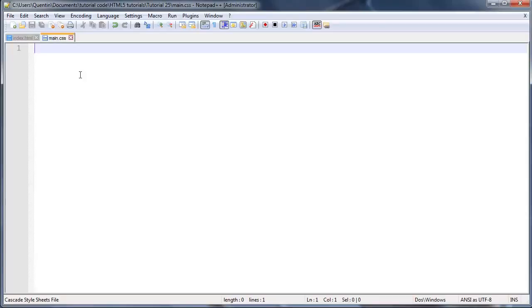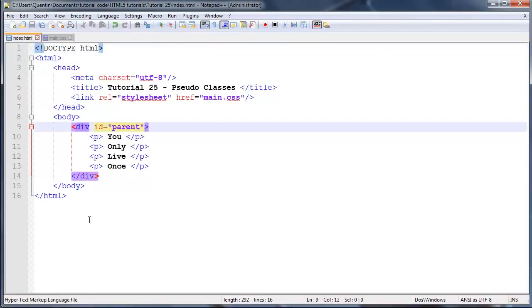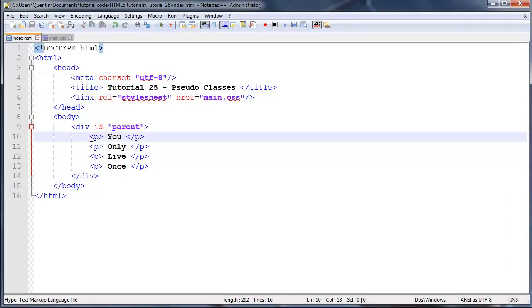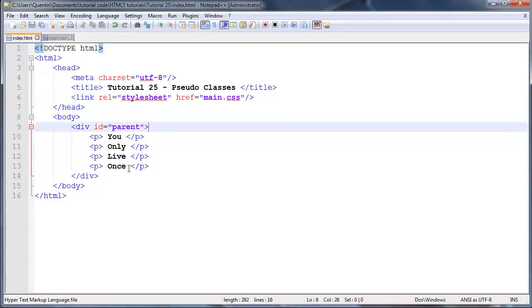So I'm going to select that div by ID, so parent, and that's basically my parent. Now I have to tell CSS what child I'm going to be looking for, because I might have paragraph tags in here, I might have some header tags in here or something like that.